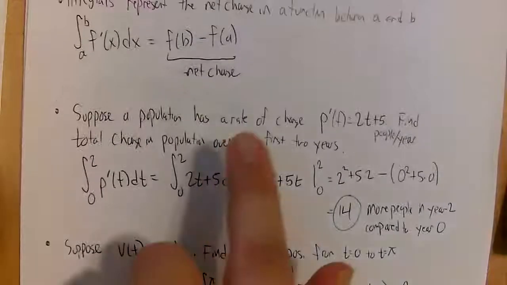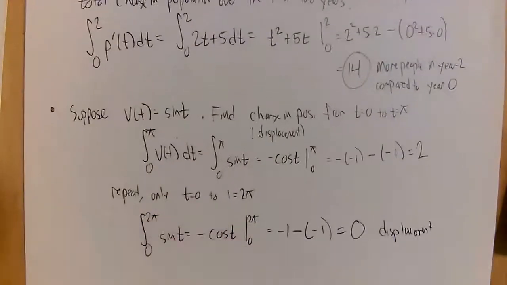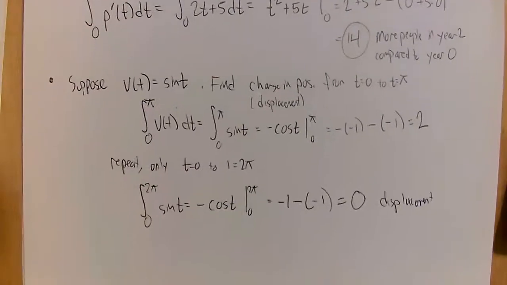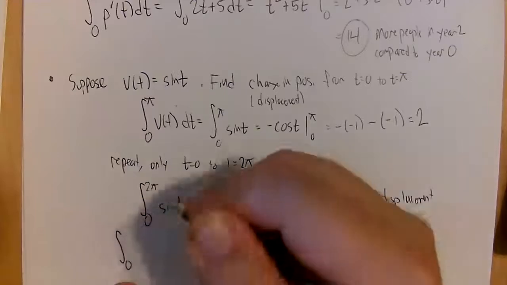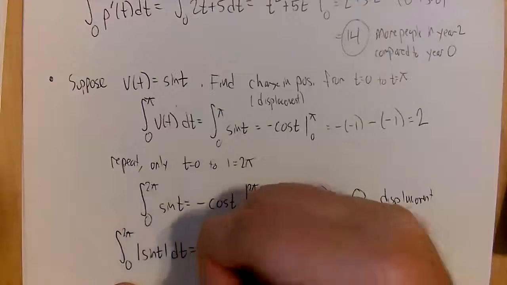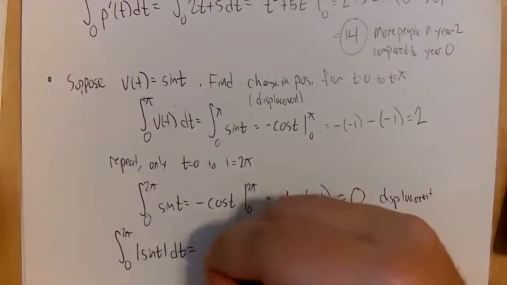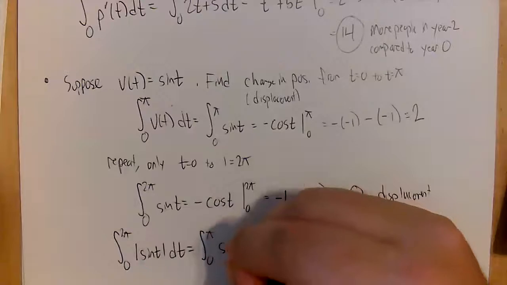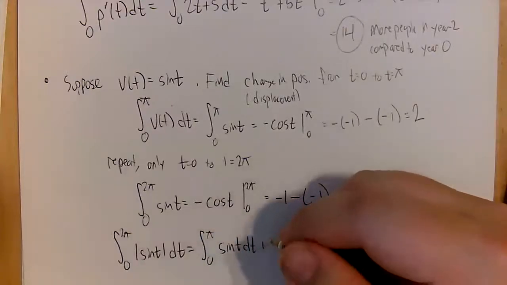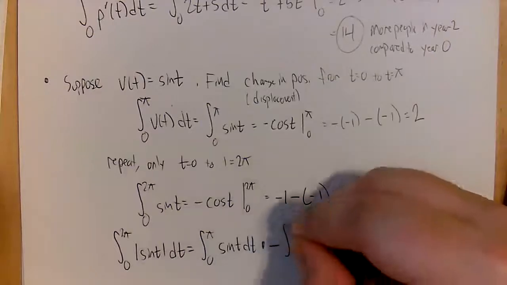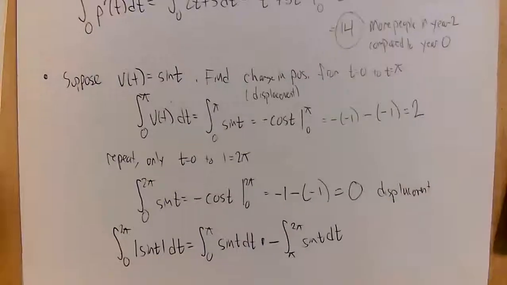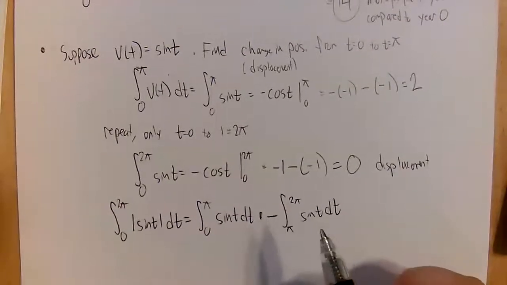So using the net change theorem gives us displacement, but if we wanted to find out how long it traveled altogether, its distance, then what we would need to do is put an absolute value for this. So if we want to know distance, this is what we would do instead. And what would happen is that sine is positive from 0 to pi, so we don't need the absolute value there, but it's going to end up being negative, so we have a negative sign from pi to 2 pi. All right, then this will end up giving us our distance.